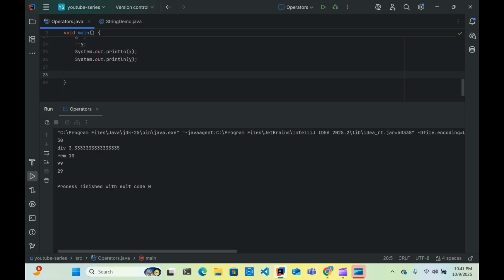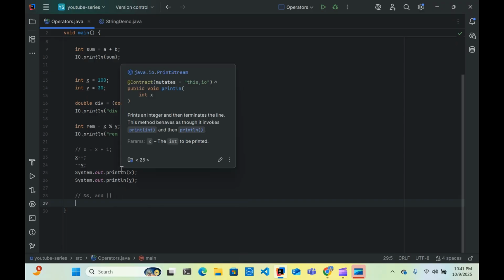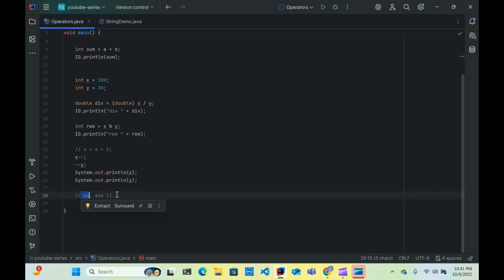All right, and similarly, we have a few other important operators, and that is going to be the AND operator, and then the OR operator. So these operators are extremely important. So this AND operator, imagine when you have two values and you are saying, okay, I want this and I want this as well, right? That means I want both. If someone doesn't give you both, you are not going to take it, right? Because you want both.